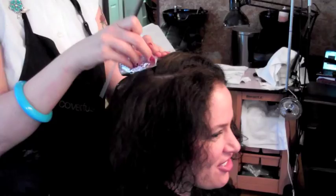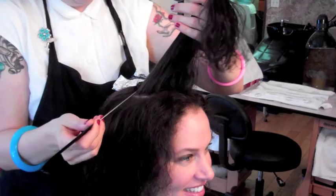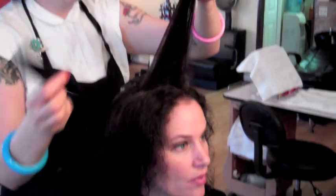Now we're just going to put in some highlights to break the color up. Usually I like to place the highlights and do the color at the same time, but because we were working with so many different colors, I wanted to work with one nice piece of hair first so that it would oxidize out the right way.